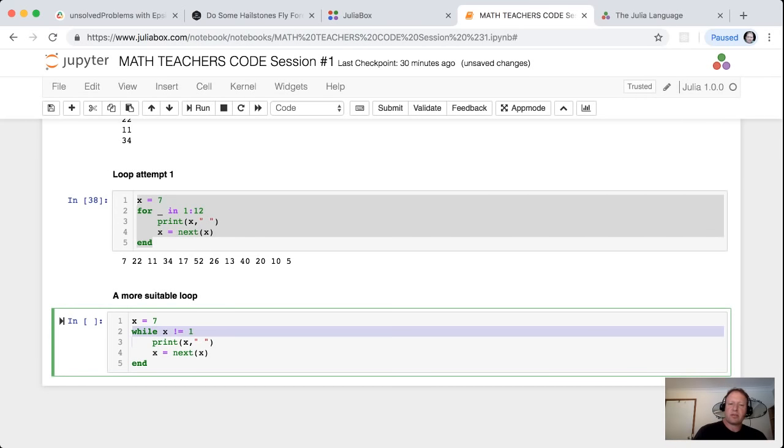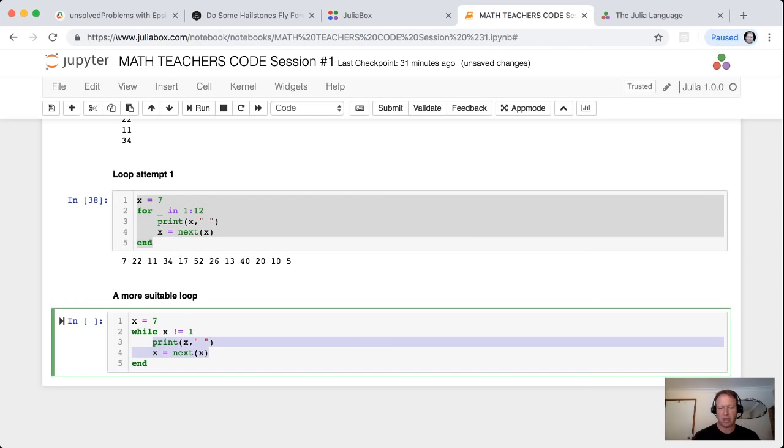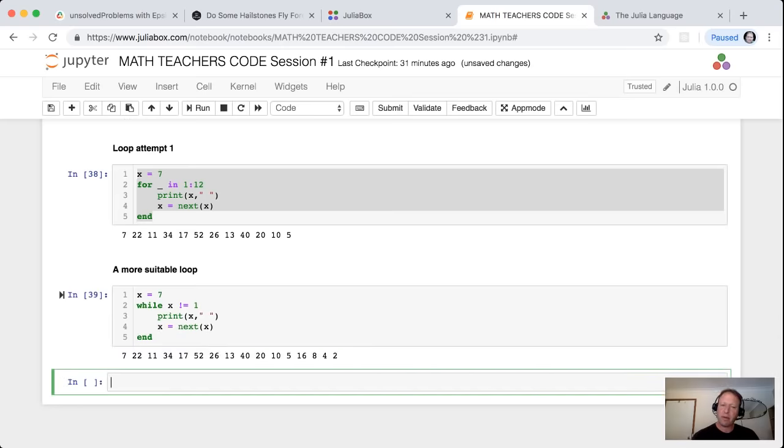And the way this loop works, it doesn't run for a fixed number of iterations, 1 to 10 or 1 to 20. It rather repeats lines 3 and 4 a number of times which depends on this condition. So the program would start at x equals 7. Then in line number 2 it would check, does x not equal 1? Yeah, 7 does not equal 1. So then it will execute this block of code that I'm highlighting now. The end statement will make it pop back up to this while, and we have our new x, is it not 1, etc., etc. So let's run this, and we're pretty satisfied.